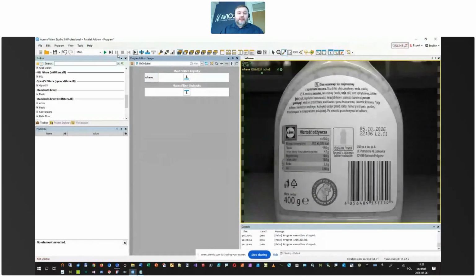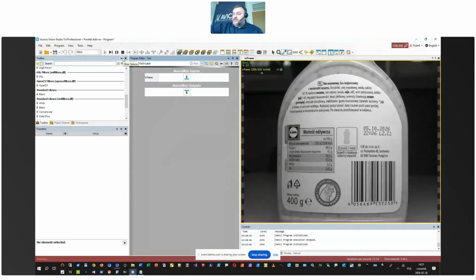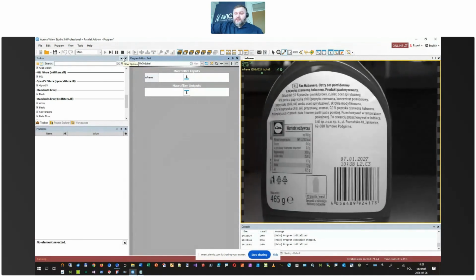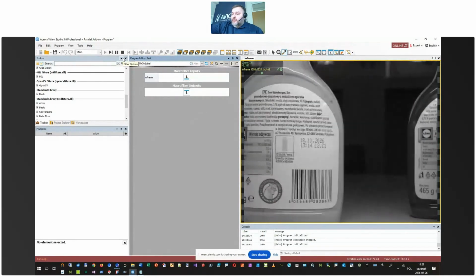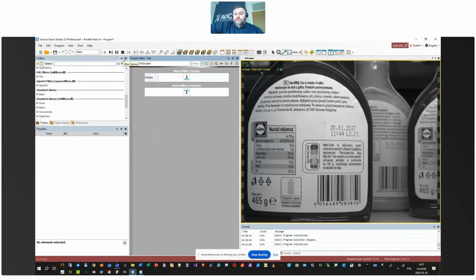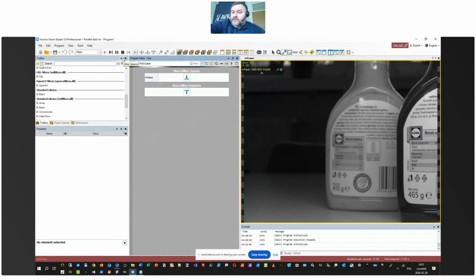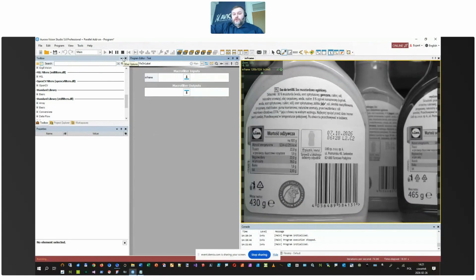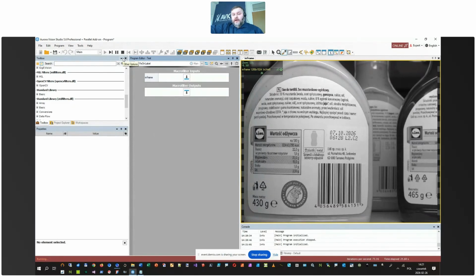Because as you can see, we have several types of the bottle. This is type 1, this is type 2, this is type 3, this is type 4, and what I'm looking for is just the repeating feature on these labels that is constant regardless of the type of label I'm adding in the view of the camera.